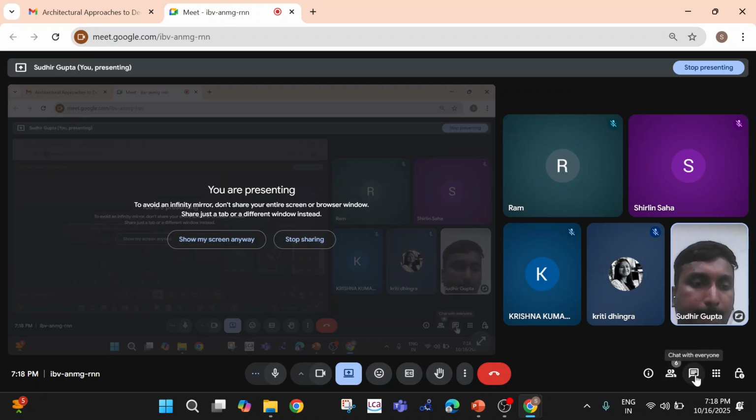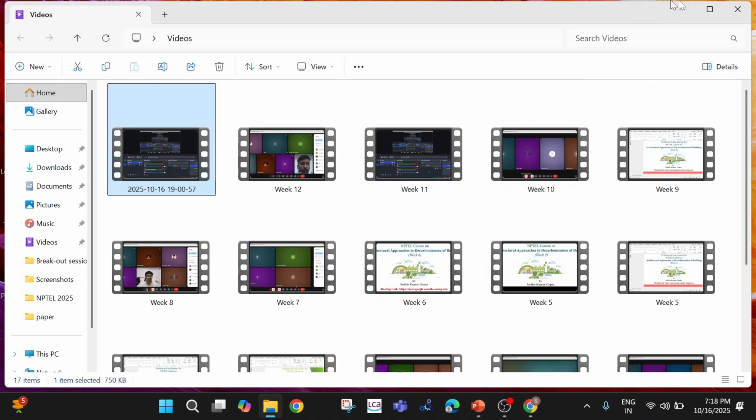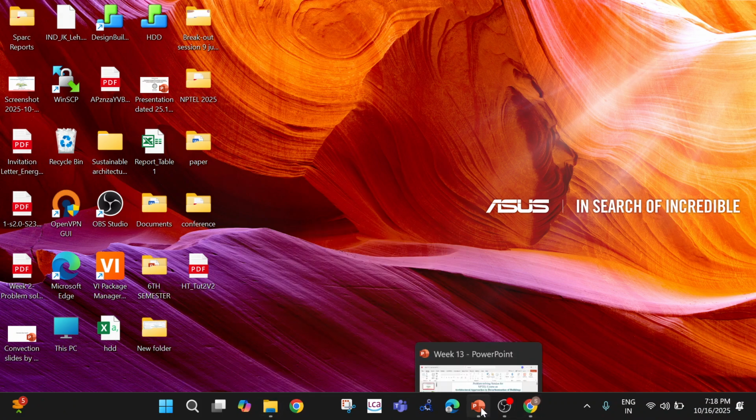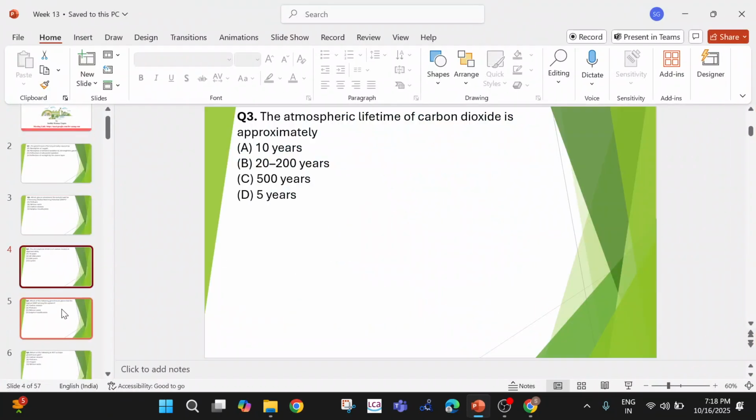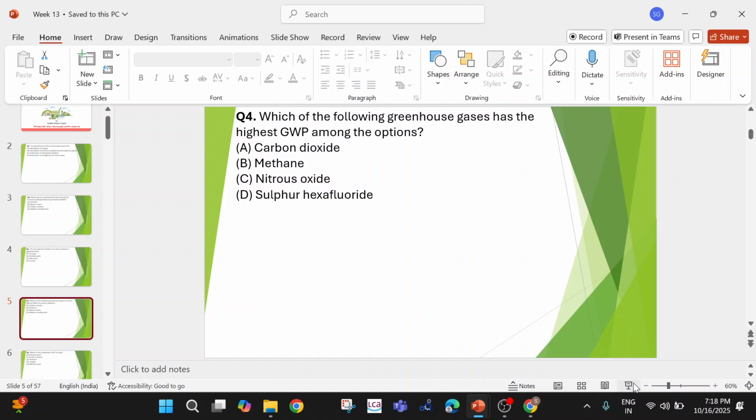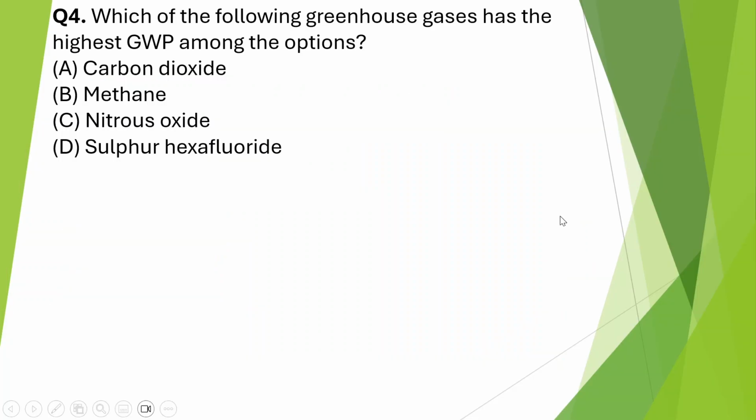And here is the question that we were discussing with you all. Let me project for the others the question number 4. Some of you might also know the answer for this particular question, question number 4. So whoever knows the answer, they can mark their answers. Kirti has joined us later, so that's why I am projecting the question again.